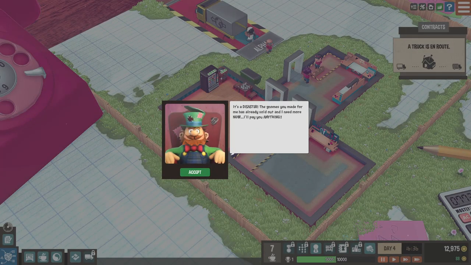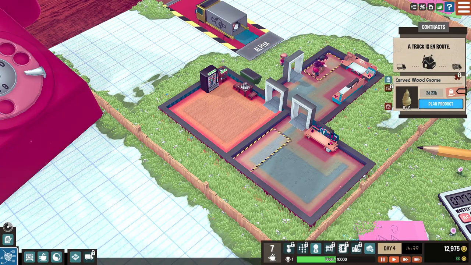Oh, it's a disaster! The gnomes you made for me already sold out, and I need more now! I'll pay you anything! Anything crazy, Steve?